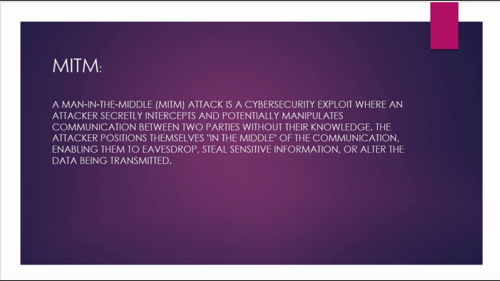A man in the middle attack is a cyber security exploit where an attacker secretly intercepts and potentially manipulates communication between two parties without their knowledge. The attacker positions themselves in the middle of the communication to steal and alter sensitive information. MITM is a passive type of attack because the attacker monitors the network traffic to gather sensitive information without the knowledge of the victim. There are multiple types of man in the middle attack: ARP poisoning, DNS spoofing, Wi-Fi eavesdropping.